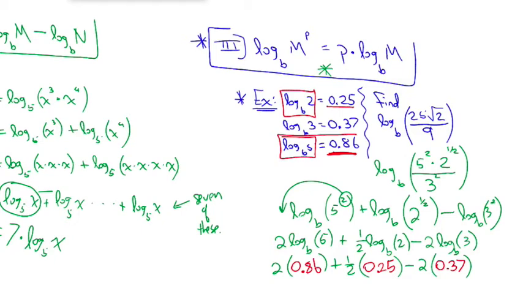Anybody figure this out? Oh, I have a 1.105. 1.105? So the answer to this original one would be 1.105. Kind of cool, huh? So we took things that we knew and we generated an answer for something we didn't know. And these laws are really good about finding that.